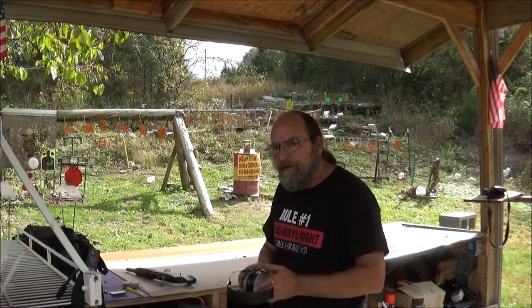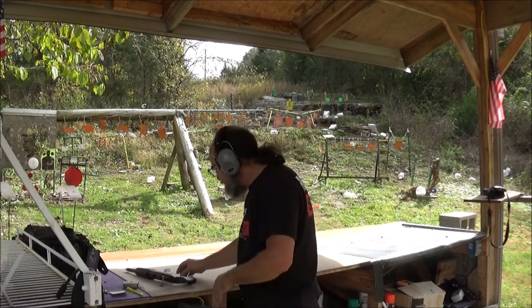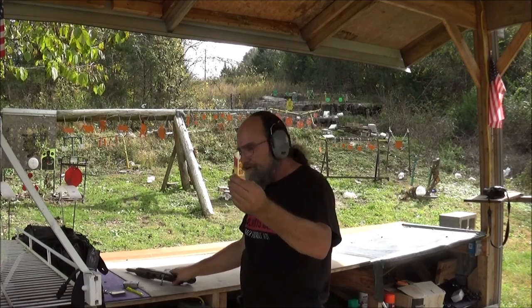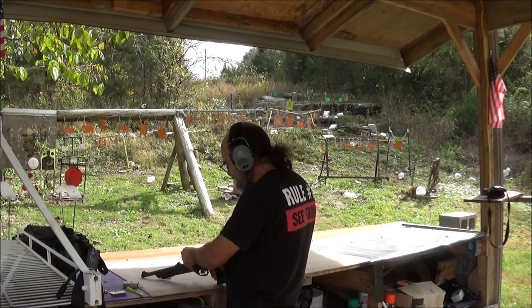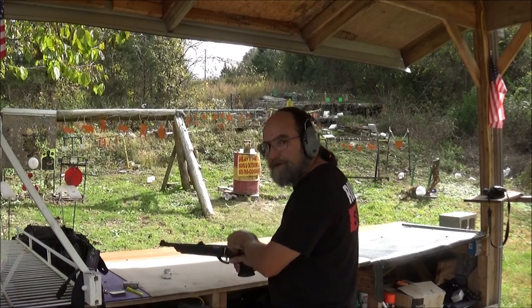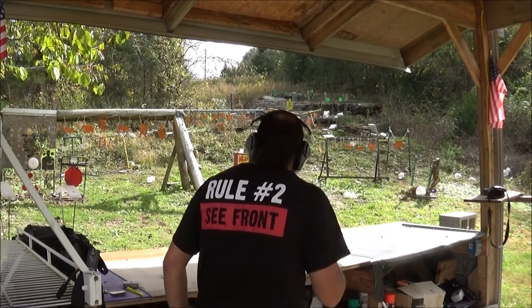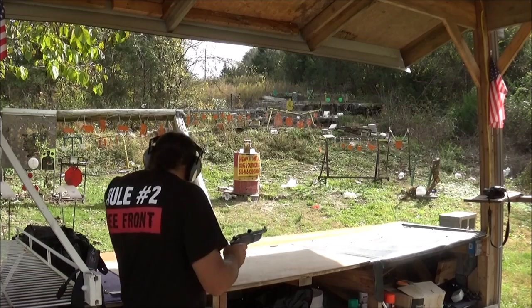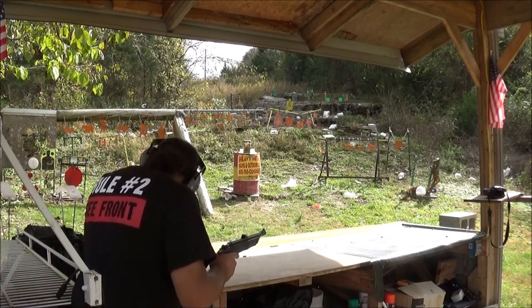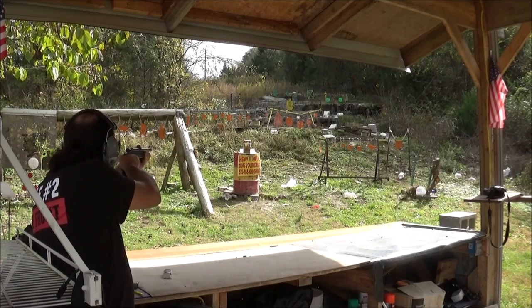All right. We've got everything set up for the 22 long rifle quiet. And I'll shoot this one from the same distance. Like I say, my guess is 4. Going to be interested to see what y'all put down. Alright. I'm going to get that angle a little bit, ain't I? Let me get way over here in the corner. There we go. Now I can get a good shot on her.